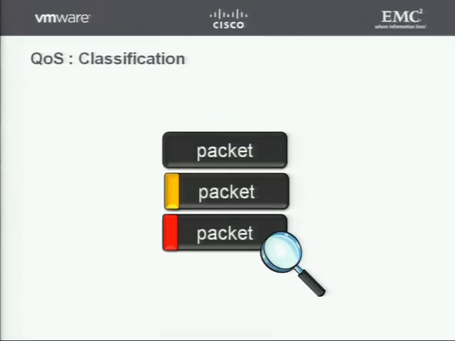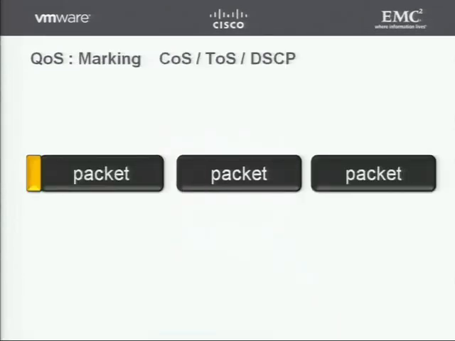The first one's classification. A packet comes in, and it looks at it. What is this? You define rules. Is it marked? Does it come from this protocol? What is this packet, right? And you can also mark a packet. So a packet comes in, you classify it, and you say, you know what, this one's an important packet to me. You would do that at the edge, and you can mark it and say, this one's important, this one's not so important. You do that at packet level.